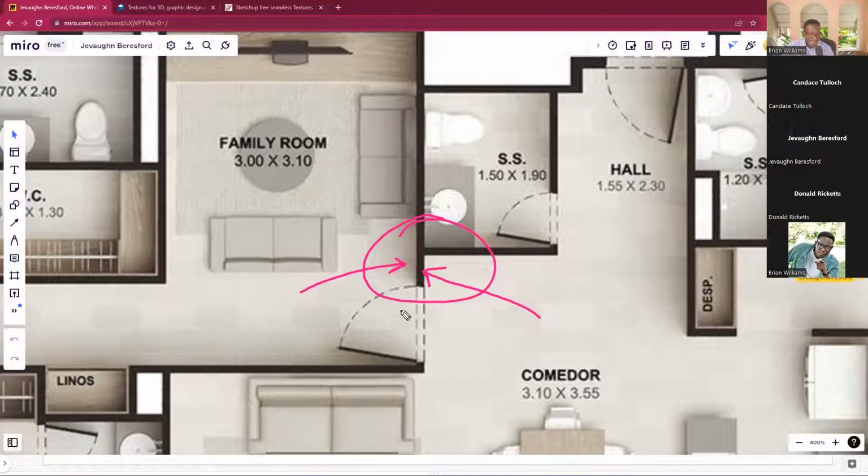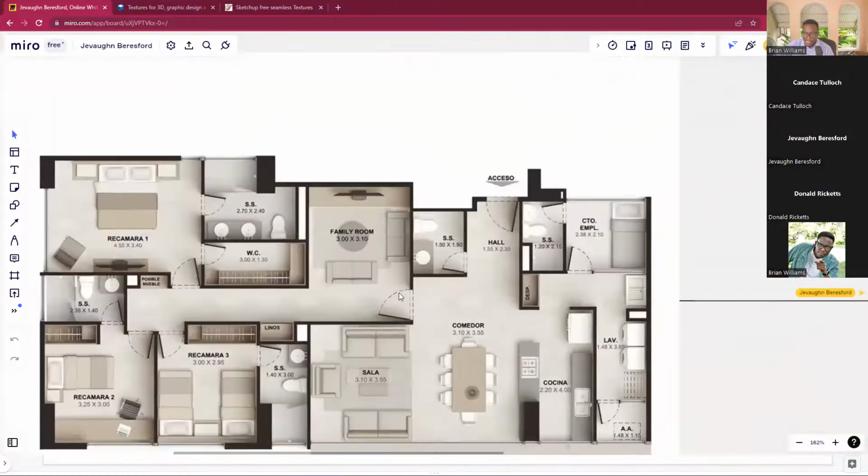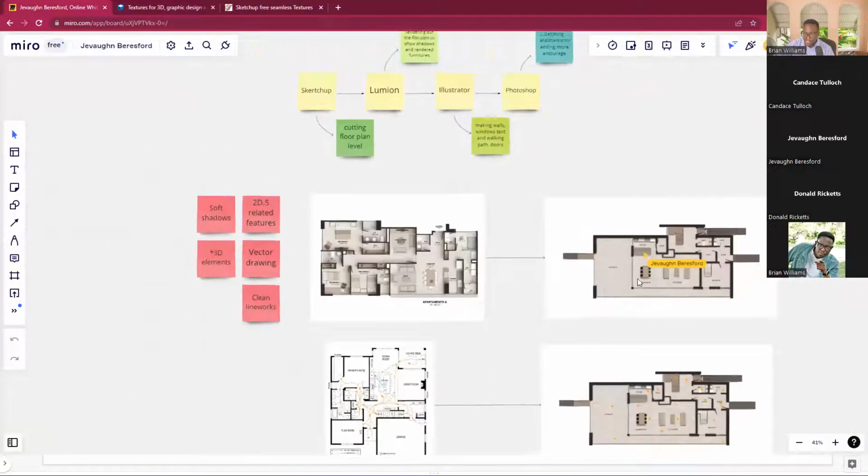In Lumion, you have to play more around with ambient light and maybe completely turn off your directional light and work with that a little bit. There's even some tricks that you can use that I can't go into right now. Hopefully I can dedicate a class to talking about how to get these shadows, because we need to move on to the next person.